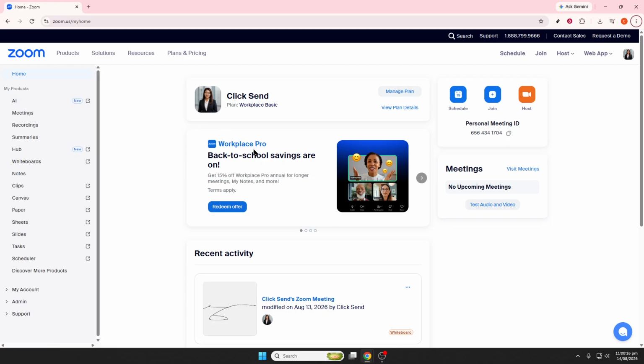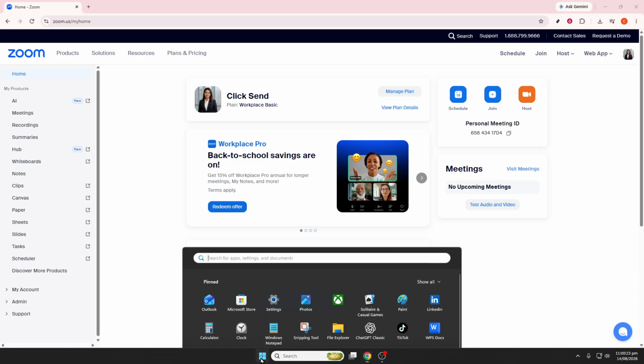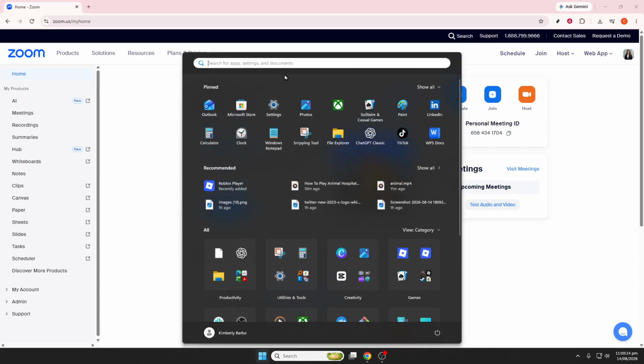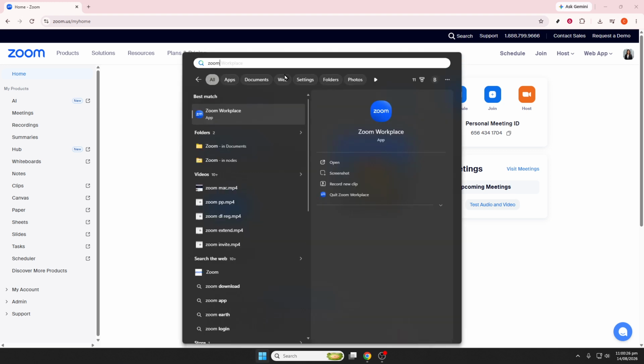After that, wait a few seconds, then restart Zoom. Open the app again and rejoin your meeting. In many cases, that alone solves the issue and gets everything working normally again. If Zoom keeps freezing, the next step is to restart your Windows 10 computer. A full restart can clear background problems, free up memory, and reset any temporary conflicts affecting Zoom.